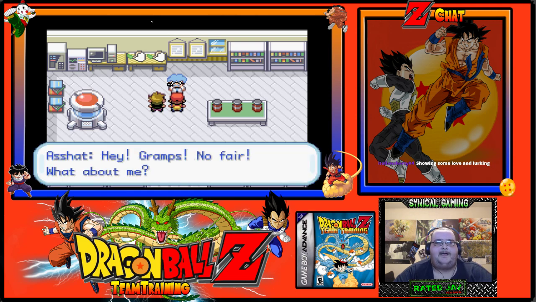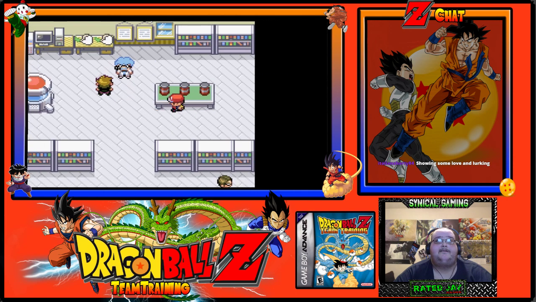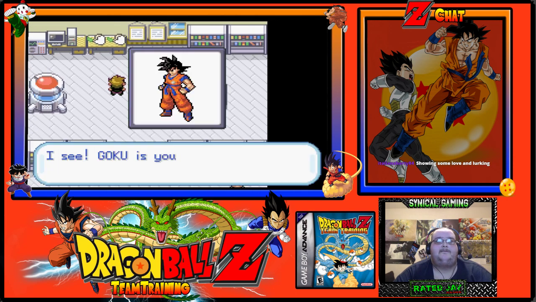Hey, Gramps, no fair. What about me? Just wait, Asshat. You could have one, too. Yeah, Asshat, wait. Oh, I see. Goku was your choice.